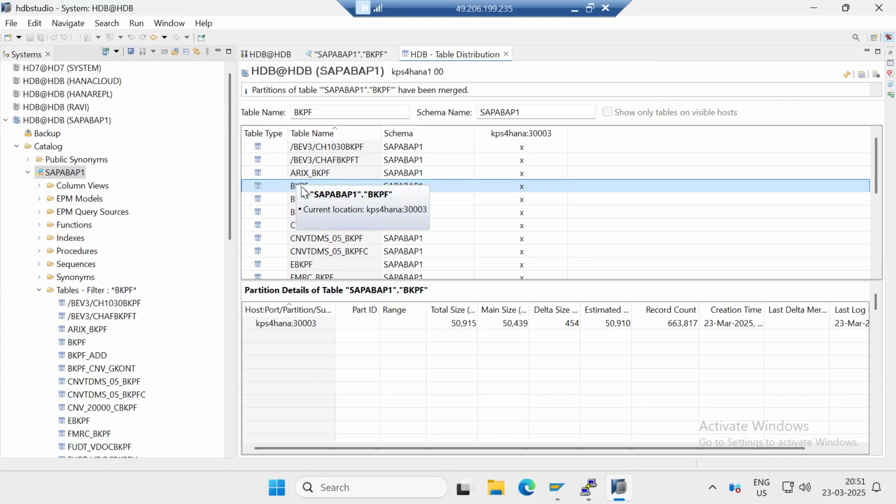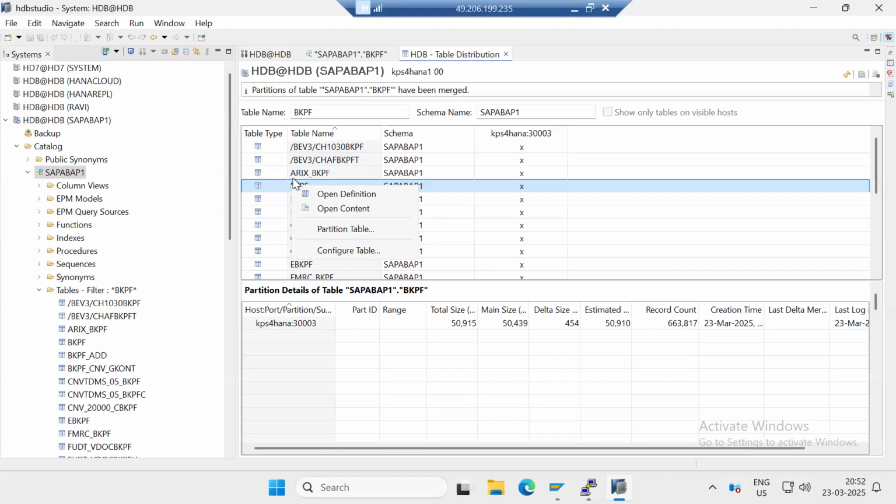Okay, so either you can go for hash, round robin, or range partitioning. Range partitioning requires some in-depth knowledge, whereas for hash, in-depth knowledge is not required. So you can choose any entry.